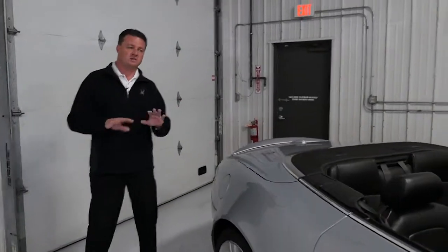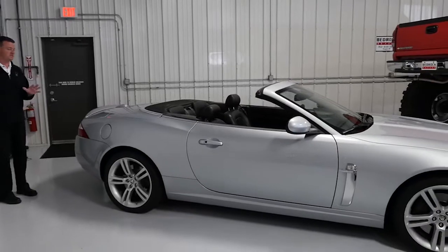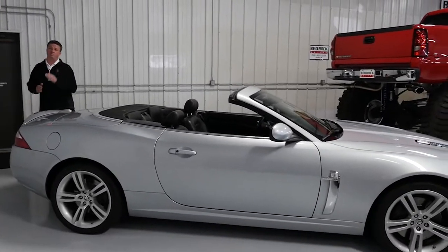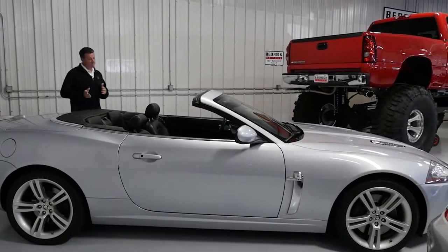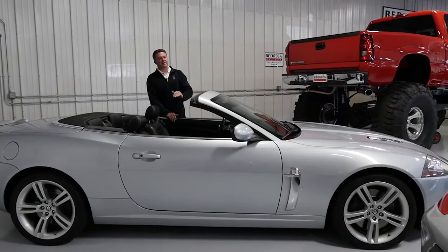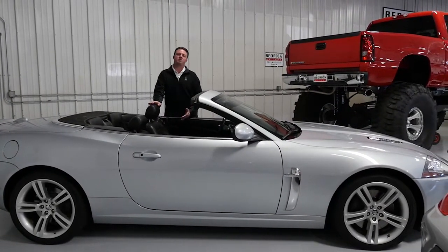If you go to Bedrock Motors, I'm going to try to get everything online so you can see all of the stuff that we have for the whole season. If you're looking for something, we'll be able to go up to those other buildings and show you the cars that are going to be in there. They're going to be tight, but we would even be able to have you buy the car. We do a lot of Christmas present stuff, so if something comes in, yeah, I can't pick it up till Christmas or whatever, let us know what your need is.